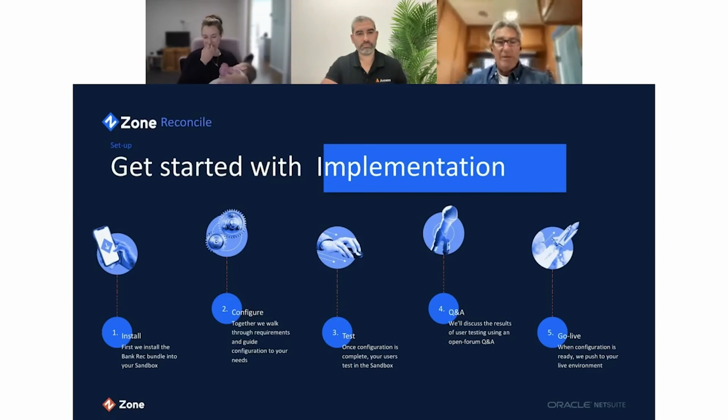Okay, so as far as implementation goes, it's all a very, very simple exercise. We load the bundle. With regards to pricing, feel free to get back with us and we can get together and discuss pricing. With bank reconciliation, it's really simple. It's $1,800 for up to 10 bank accounts. And we do also enable you to do credit card imports as well.